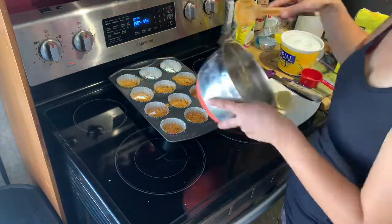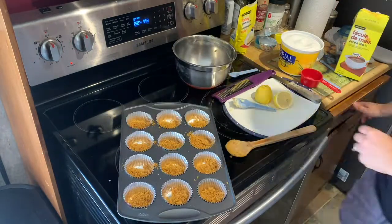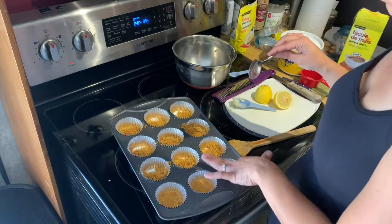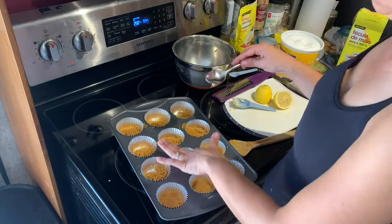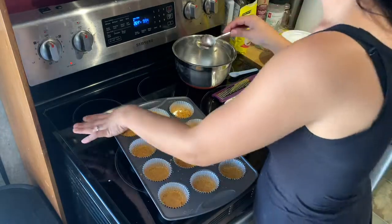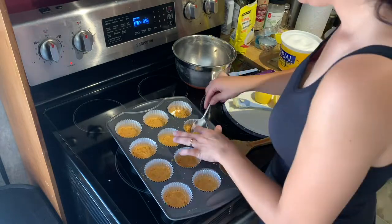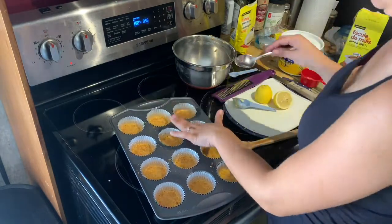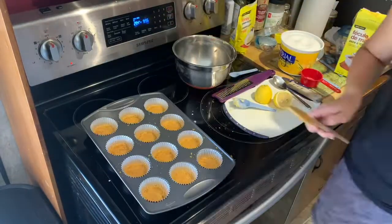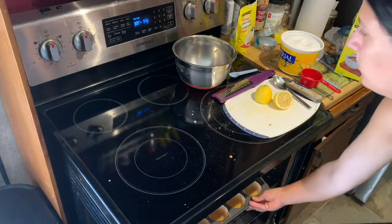I ended up only having enough cheesecake filling for 10, so I could have just done 10 and divided them up and made them a little bit thicker, but I didn't know that at the time. So I put in 12, and then you just pat them all down with a spoon or with your fingers if you've washed your hands, to make a nice little crust for the bottom. Once your oven is preheated, pop those crusts in the oven for 5 minutes.